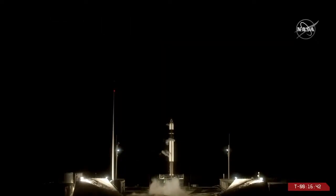We are coming up soon on the go, no-go poll, one of the final gates we need to pass through for Electron and Capstone to leave the pad for today's mission to the moon. Our talented and dedicated team have been making their way methodically through launch pad, range and vehicle preparations in the hours before liftoff. So to confirm we are proceeding all the way through to launch, let's listen in to Mission Control for that final go, no-go poll. That will be coming up in just a few moments, and we'll keep our fingers crossed for some very good news there.